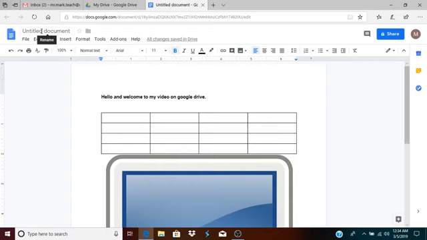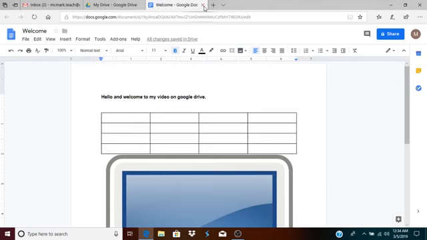To name your document, you would click inside the untitled document name box. The first line of text in your document will automatically become the name of the document. However, you can change this title to whatever you wish. For instance, I'll change mine to welcome.